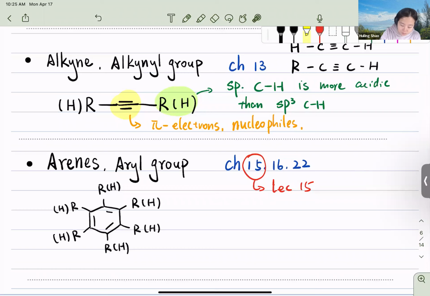I got some questions about what this notation means. So this just means this group can either be an R group or a hydrogen. When we're writing it like R, parenthesis, hydrogen, it's the same notation as in your textbook. What we're saying is this group can either be an alkyl group or a hydrogen. Examples of alkyl groups can be methyl group, ethyl group, isopropyl group, so anything that only has carbon-hydrogen single bonds. It can also be just a simple hydrogen.